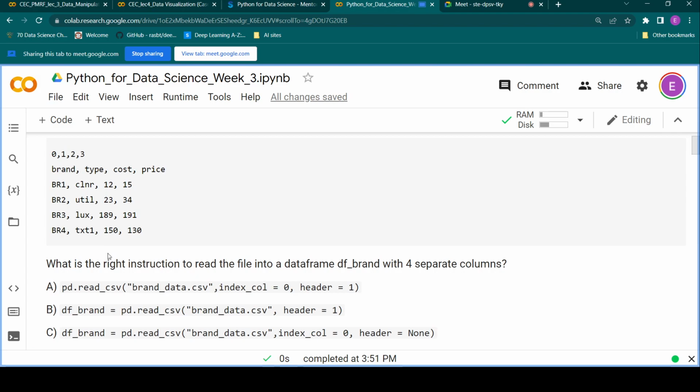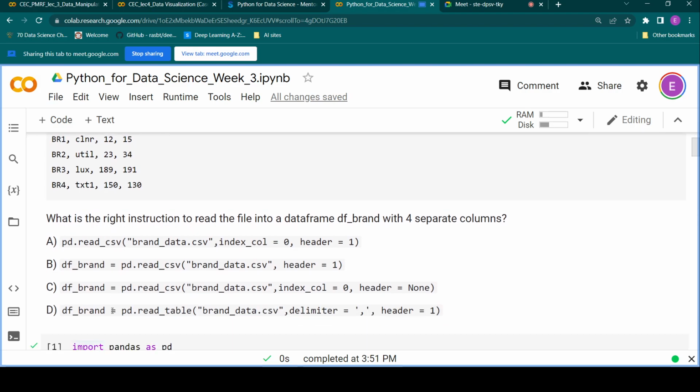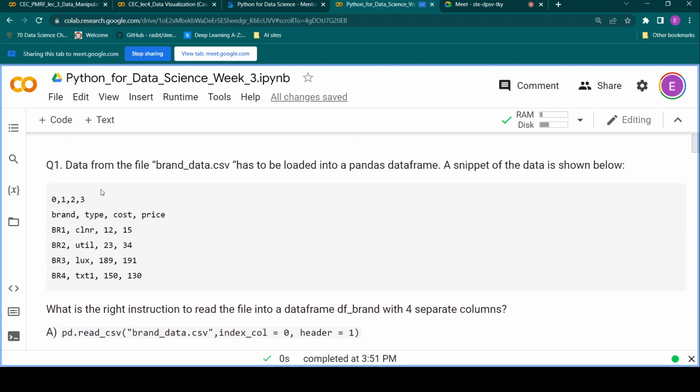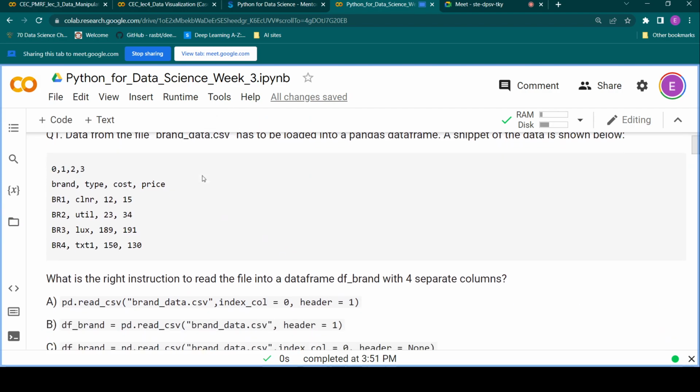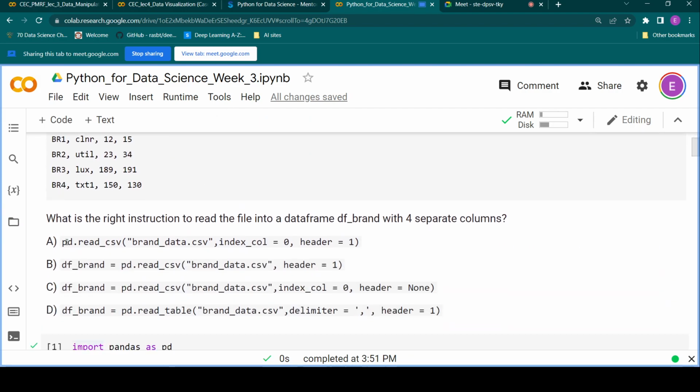If anyone has any idea on how to do this, you can put it in the chat window. The first one is pd.read_csv. You know that this is a csv file. The reading options given are pd.read_csv, read_csv, and read_table.